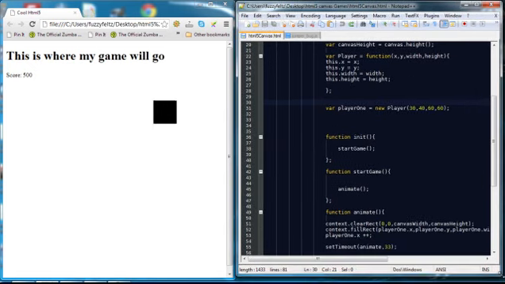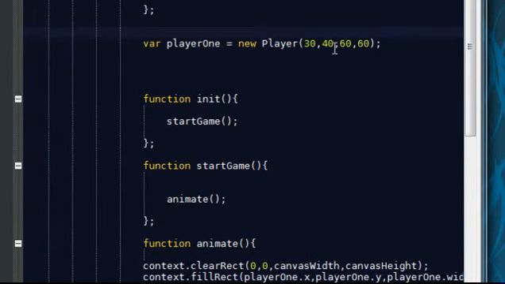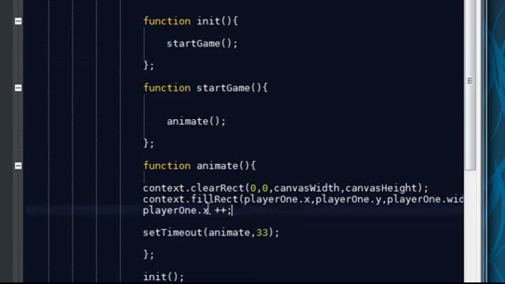In this one I'm going to implement an easy way that we can add more and more shapes to the canvas, because this isn't a very good way of doing it really. If we wanted another shape we would have to create another instance with different kind of parameters, and then we would also have to do another fill rectangle function here, which just doesn't really work very well.